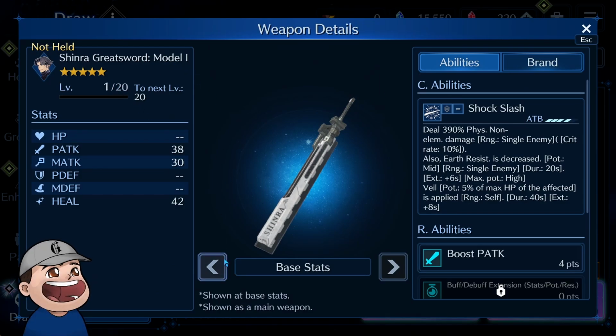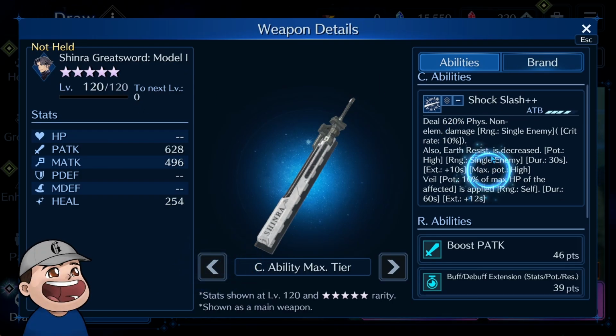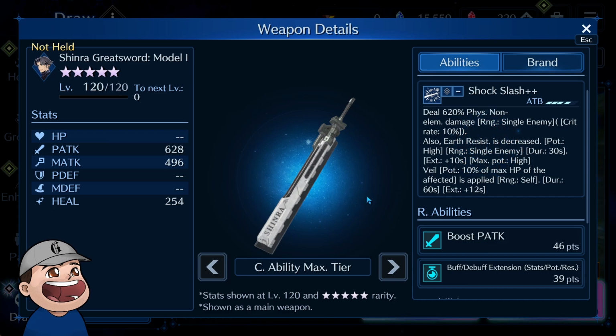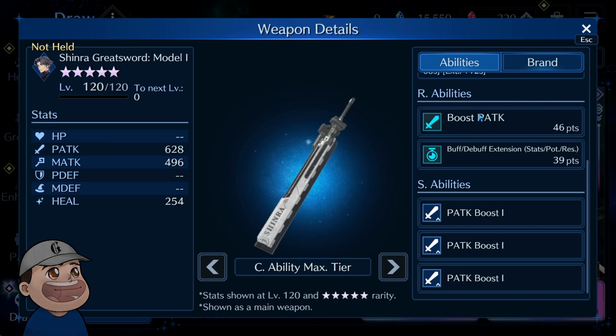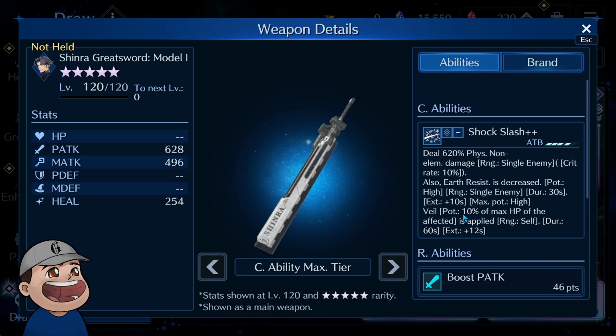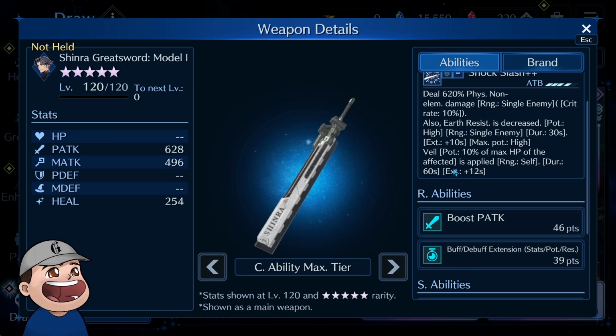Shinra Greatsword Model 1. Shock Slash, Earth Resist decreased. Unbelievable. He's got some great weapons, dude. 620% non-elemental damage, Earth Resist decrease, and Veil on Self for 4. Crazy. That's okay, again, just really good. The only downside with this weapon, same as before, no sigil break. Other than that, great. Buff debuff extension, great.